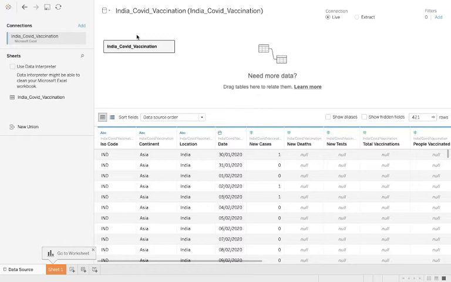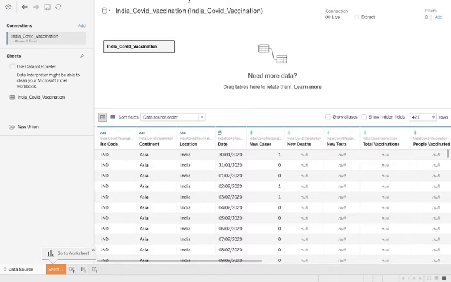And the second video was about creating a dashboard again. So that also will be useful before you jump into this particular video, because I am trying to cover different features while creating the dashboard. In the previous dashboard, we used some different features. In this particular dashboard, we are going to learn different features and also create a dashboard. So if you are with me, let us get started with creating another dashboard for India COVID vaccination.